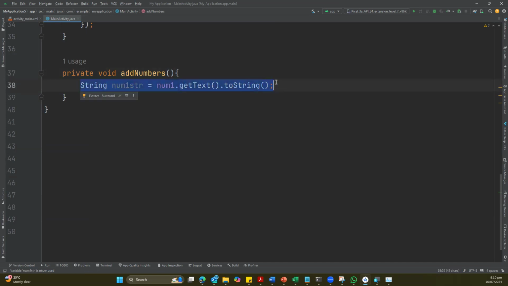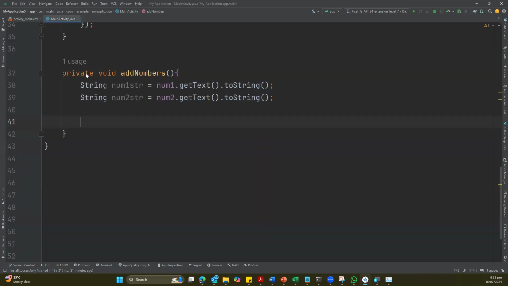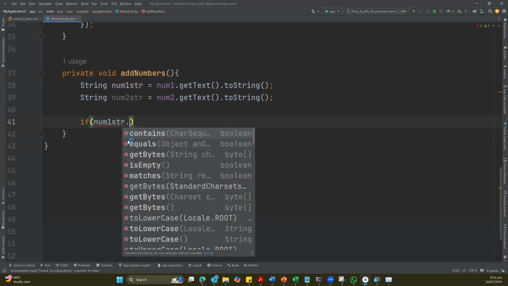I'm going to do that same thing here to number two. So over here, I have number two, and I'm making sure it is done as a number two. The next thing here is that the computer, everything you type here is seen as a string automatically. And I am supposed to add numbers up. That means that I must make sure that the numbers I have can be added up. So in here, I'm going to tell the computer that if number one str dot is empty.